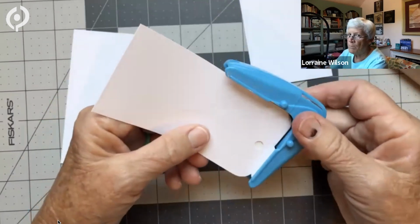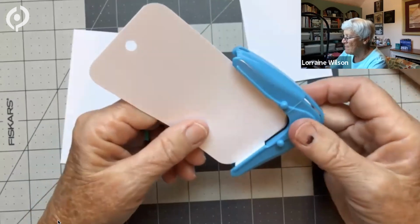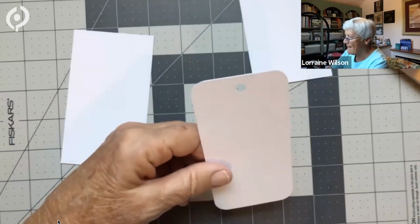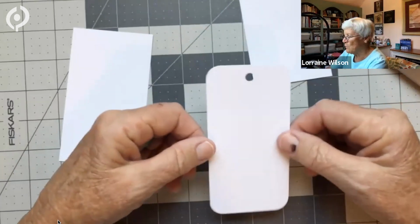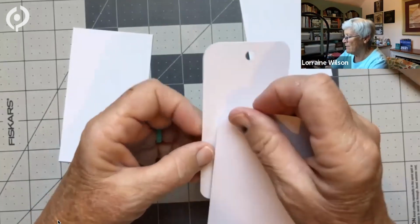It's just a little corner punch. Not too expensive, you know, at the store, Amazon, whatever works for you. So then I get those fun, nice smooth corners. Okay, so I've got smooth corners. I've got rounded cut, etc.